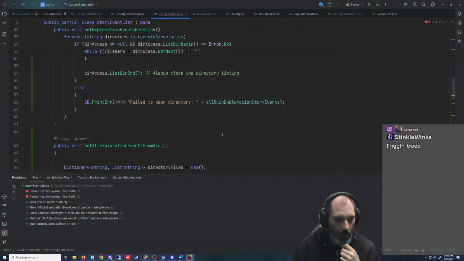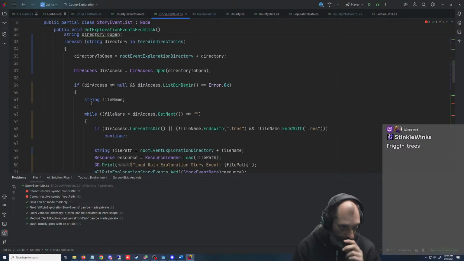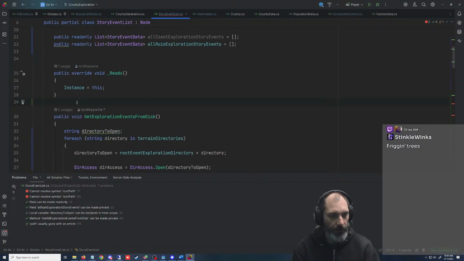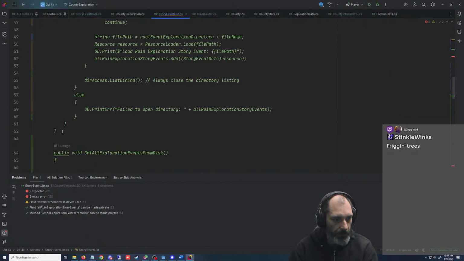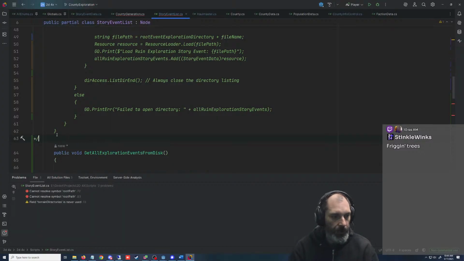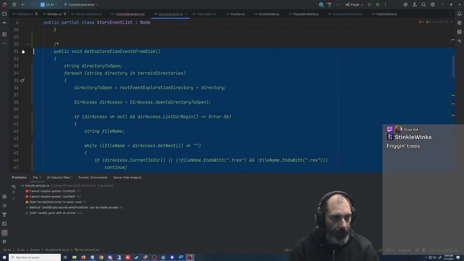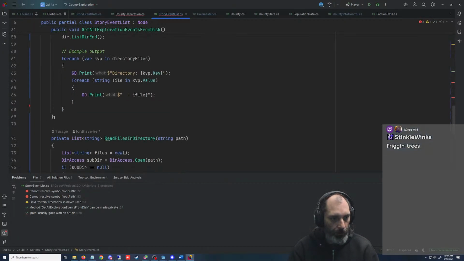Okay, so I added all to this. I just wanted to make sure these weren't the same. We'll comment this out too, just for right now. Maybe we'll move it out of the way too, because we're probably going to pull a few things out of here, but we are going to rewrite this whole thing to be better.